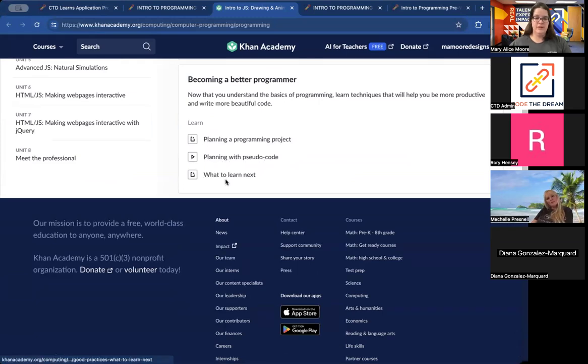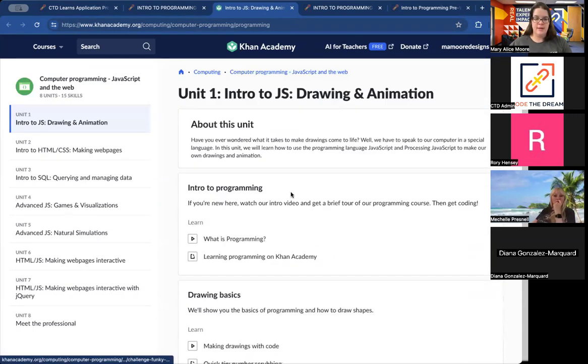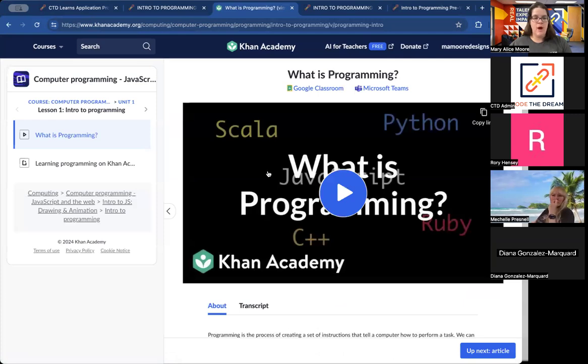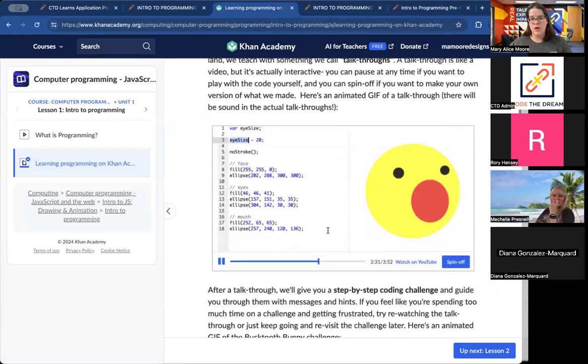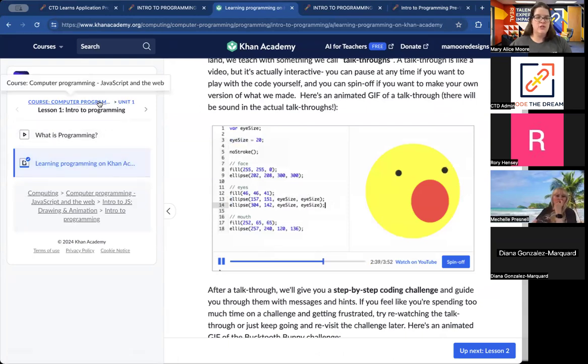Each one of these little icons with a title is a link, and that's how you'll get into the different items. When you go into them, it'll either be a video that you watch, or it might be something that you read along with, like a screen demonstration showing you something that's happening. In other sections of Unit 1, there might be coding challenges.